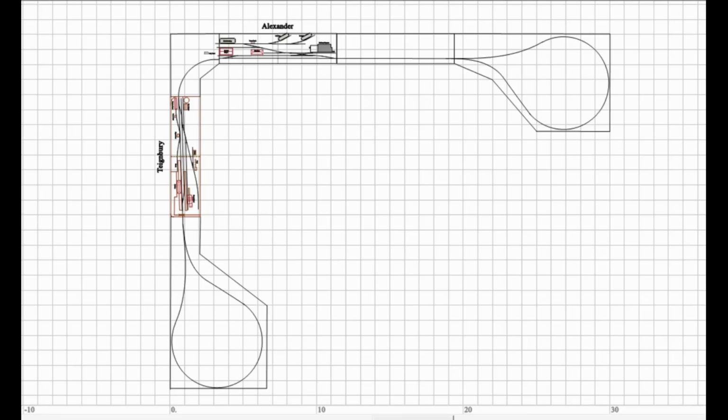Another interesting thing, that also brings in a lot of scenic opportunities, because in this module on the far left that connects the two existing modules together, I'll be able to do some scenic work. I'll be able to put the pulp yard out there. I'll be able to do things with the other module, extend some of those tracks out onto that module. So that gives us quite a bit more to do here in that corner.